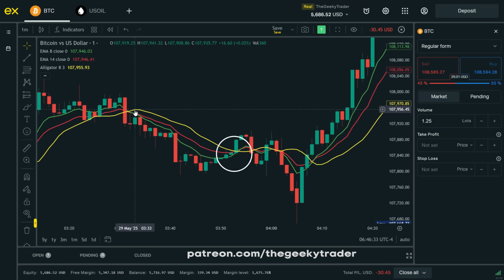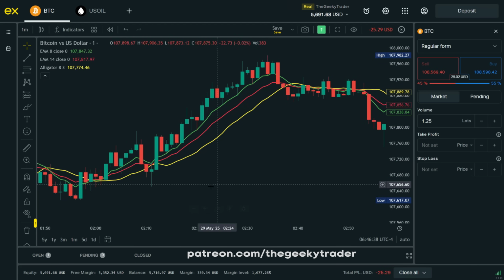As for your exit, this is key. Watch the price action closely. If the price closes above either the red line or the yellow line, that's your signal to exit the trade. This helps you lock in profits and avoid getting caught in a reversal. It's really that simple. Just watch for the crossover, confirm with the yellow line, and keep an eye on those exit signals. Let's keep hunting for these setups together.